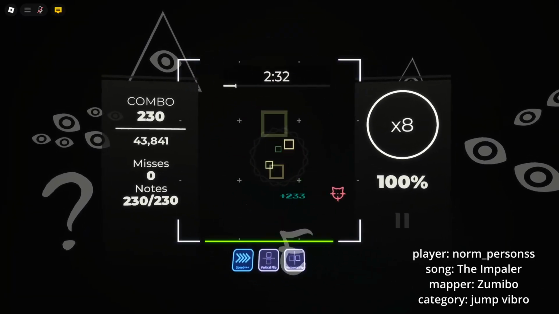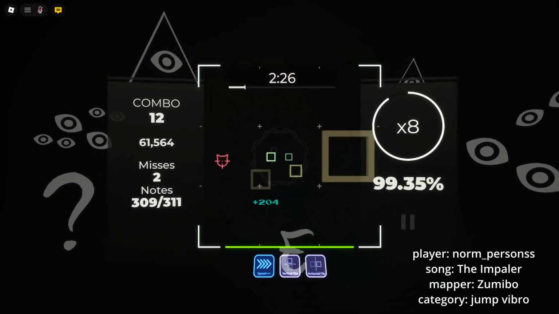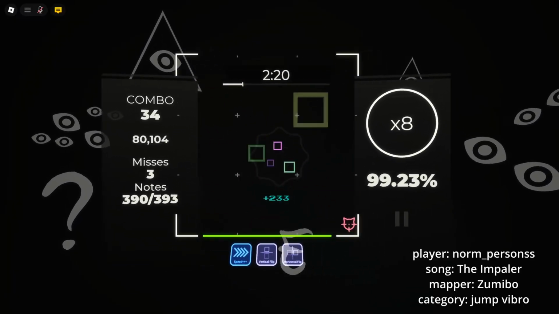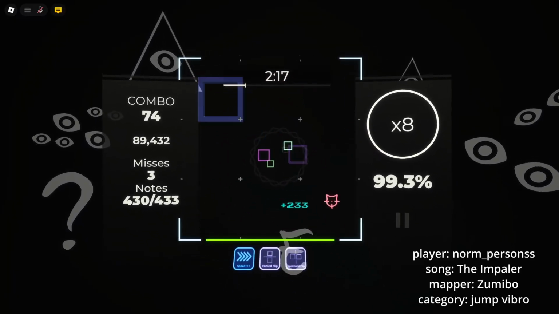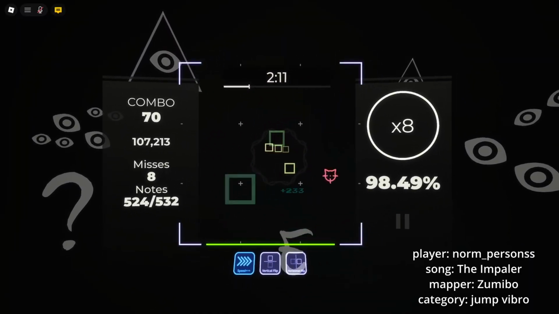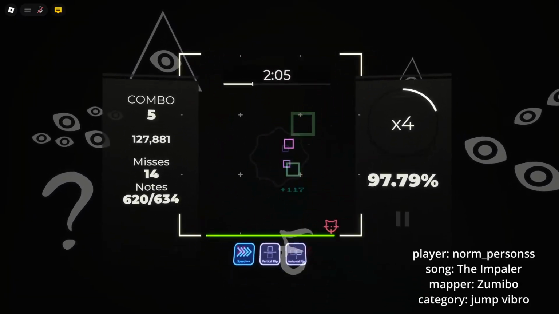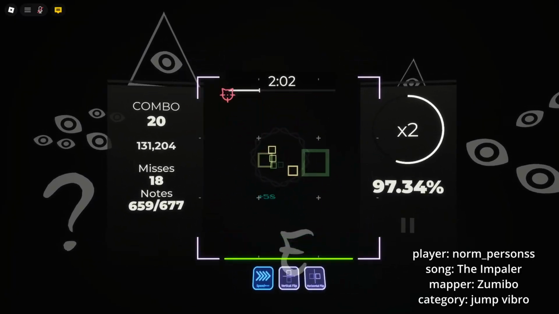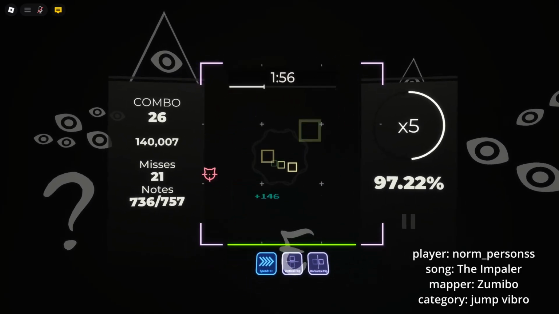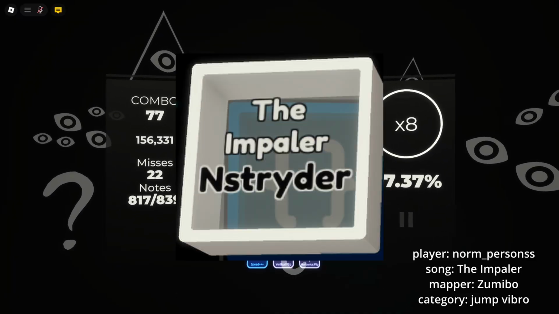There are also vibros, and those are the up and down patterns that you need to shake your mouse just to get. I think they are separated into two main categories, which are stable vibros and jump vibros. Stable is up and down forever, and jump vibro is still up and down, but slightly changing position. Note that when I say up and down, I mean repeated motion. That can be up and down, left and right, or diagonal motion. And as crazy as it may seem, standard spirals and star jumps are not considered vibros because they are repeated patterns, but they are also too long to be considered a vibro. One example of a stable vibro is Lovesick Logic, and one example of a jump vibro is the Impaler.